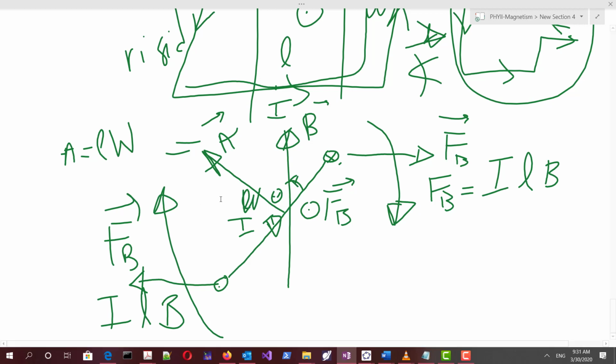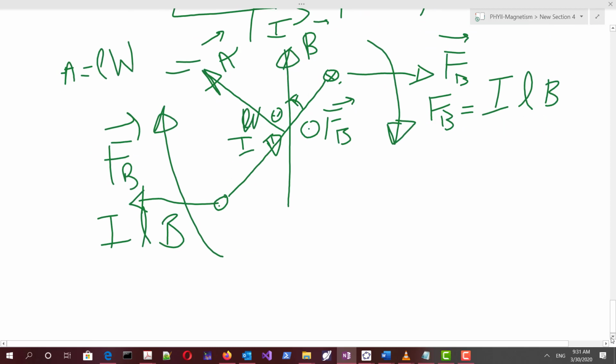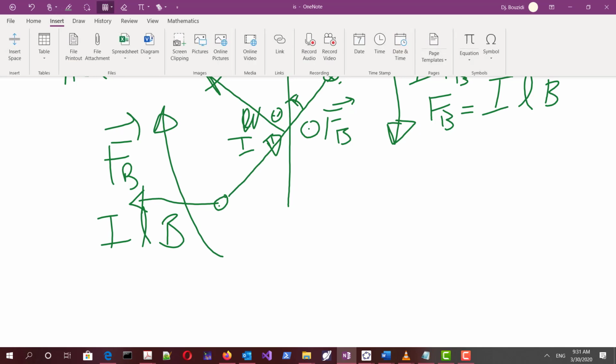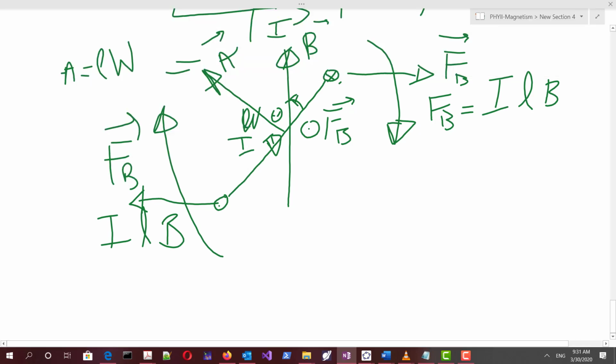Let's find the torque now. Because we're talking rotation, we're talking torques. The torque can be computed around any point. Oops, what happened here to my screen? So the torque is trying to rotate this one. Let's find tau. Tau can be computed around any point, because there is a theorem you did in Physics 250 that states that calculating the torque around any point should give me the same value. I don't want to make this video too long. So let's calculate the torque around this point.